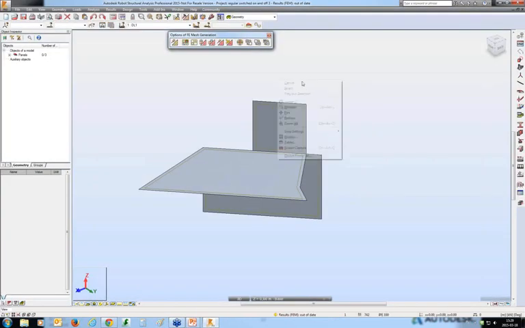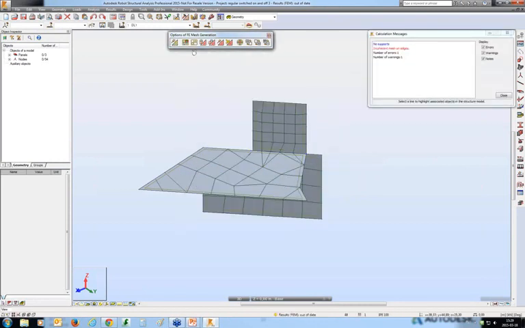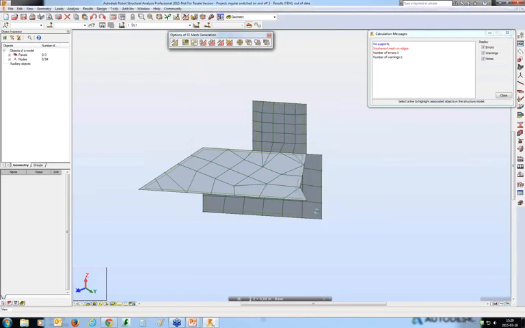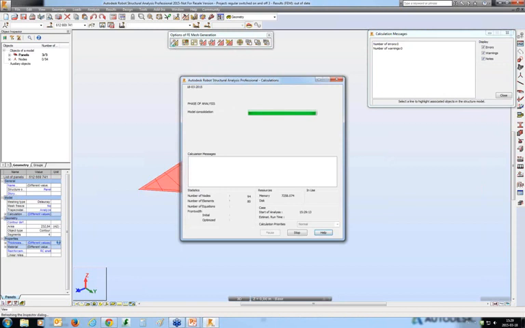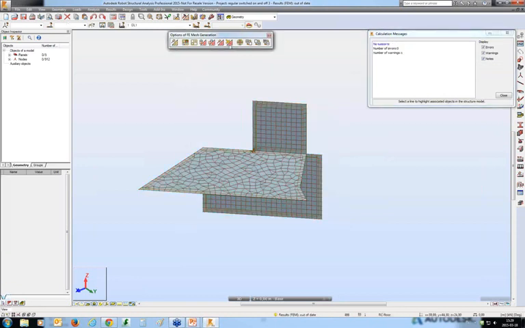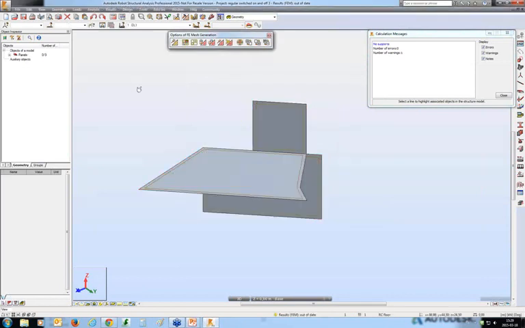Okay, so we will run mesh generation, and then, for example, we set different parameters like 0.5 meter meshing, and we run it again. The mesh is deleted and then generated again. You do not have to manually delete the meshes.